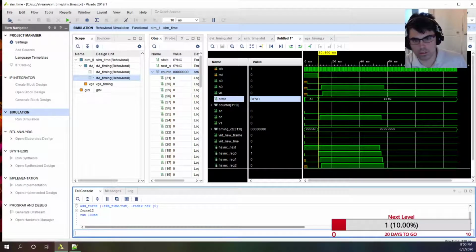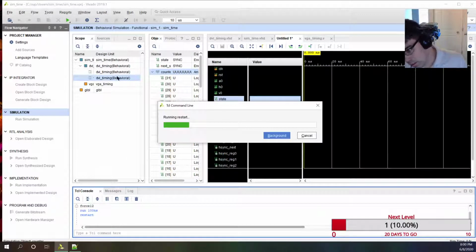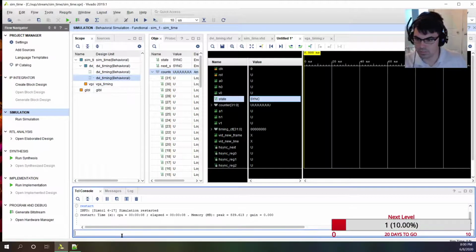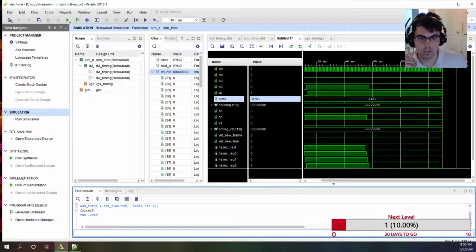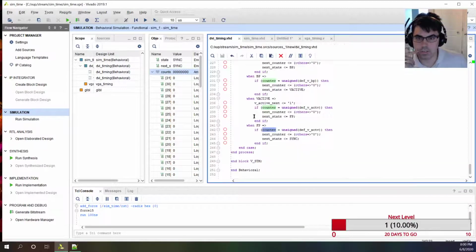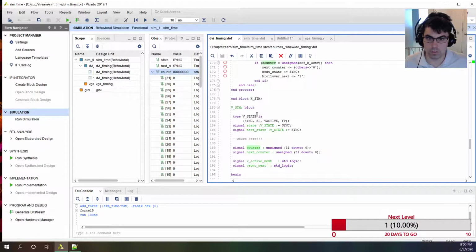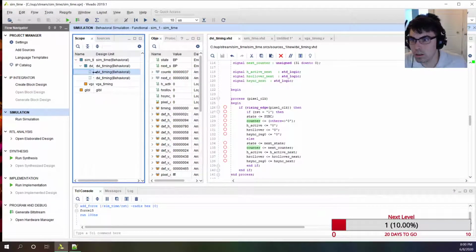Really weird that it's going. I wonder if it's because we have the same time. Okay, let's rename these guys, right? So we have that.